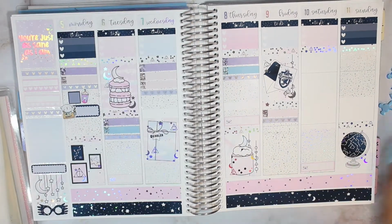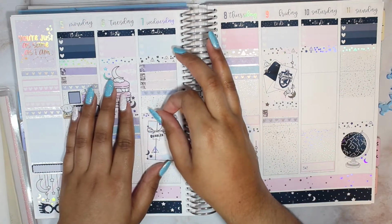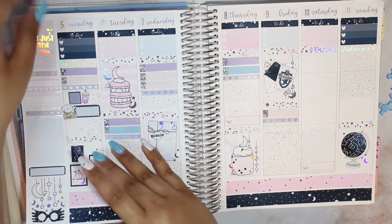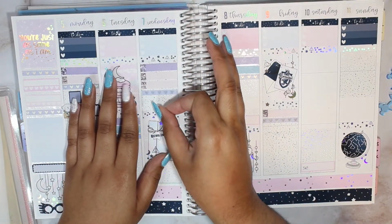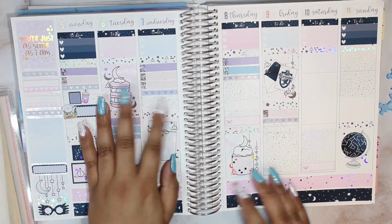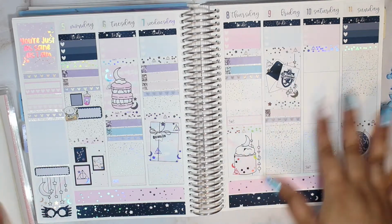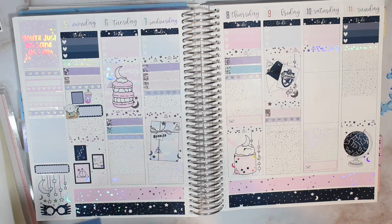So I don't really know where my camera cut me off, but I was just saying that for this week I will be continuing my Marvel movie marathon, and I'm actually really excited. So where am I at? I'm watching Iron Man and Iron Man 2. So for this week I'll be watching the 5th through the 8th movies, and I mostly have classes Monday through Thursday, so I'm trying to keep the movies on only Friday, Saturday, Sunday. So we'll see how that turns out next week.